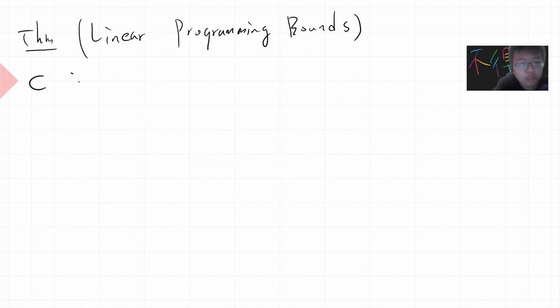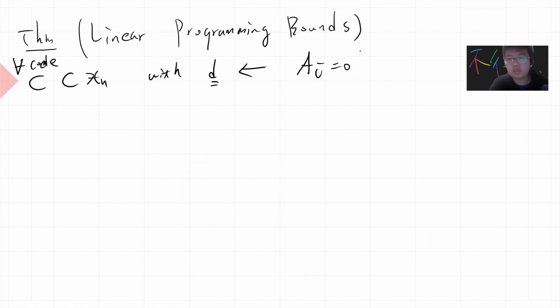Okay, so let's say you take any code C belonging to X^n, with distance d. So distance d means that A_i is 0 for small i, right? Because A_0 is 1, but no more, the smallest distance must be d. So it means A_1, A_2 up to A_{d-1} are all 0.